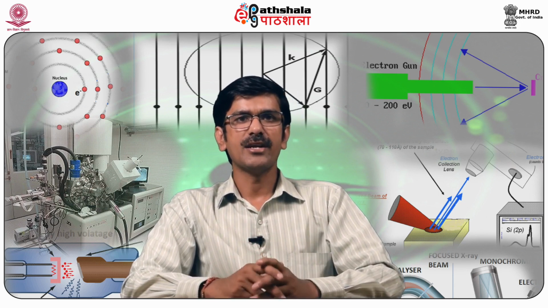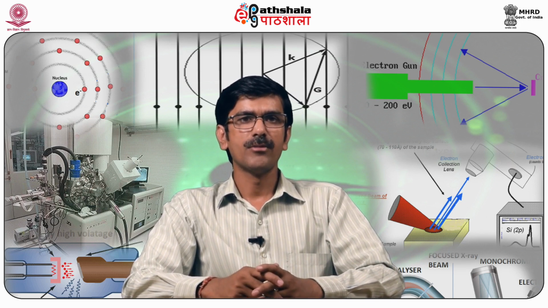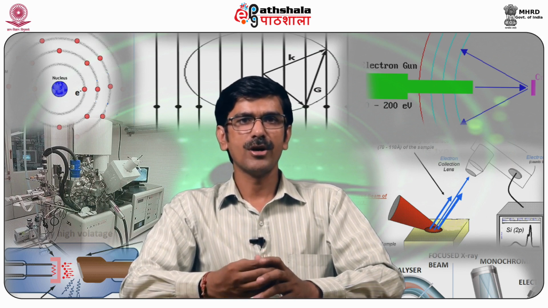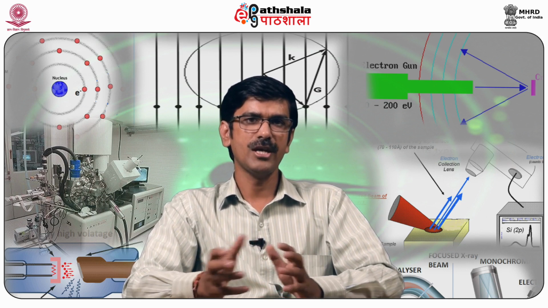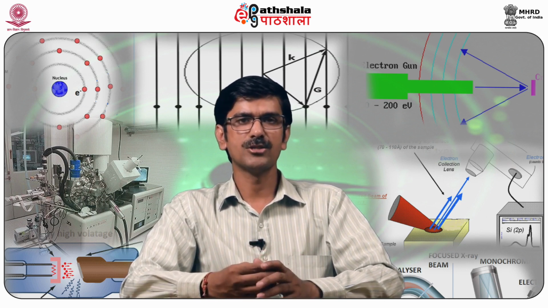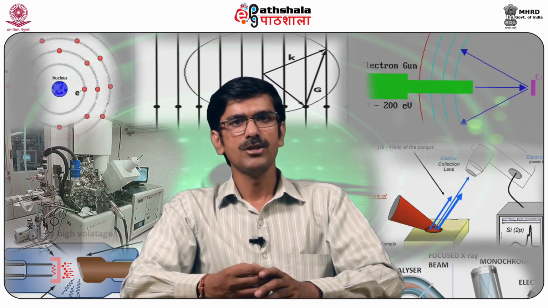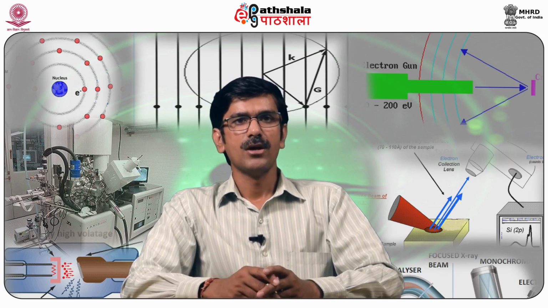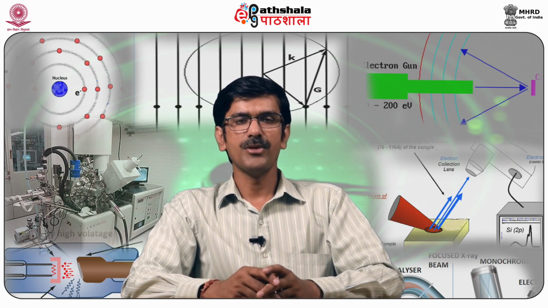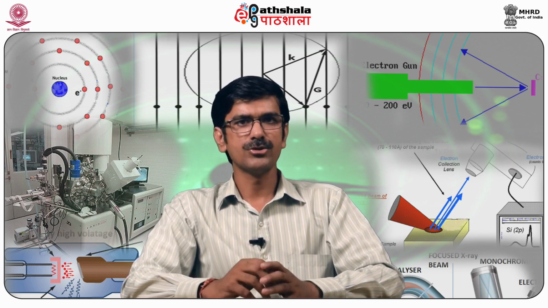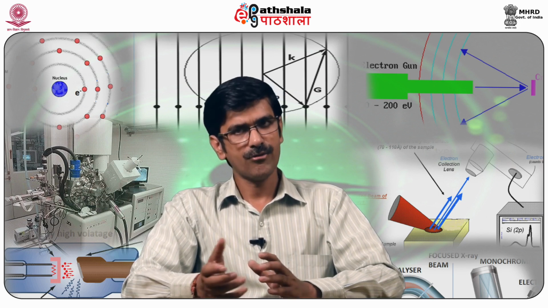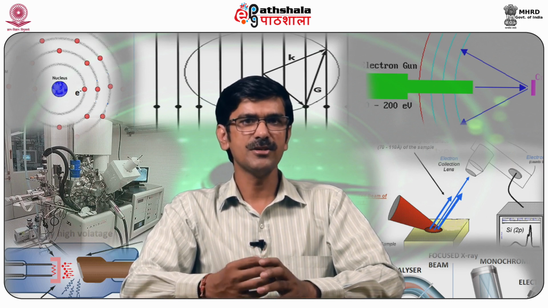In qualitative information, what we get, number one, is the characteristic regions for different groups as in IR. Number two, Raman correlation charts are available, so we can correlate the information we obtain in spectra and relate it. Number three, the technique is good for aqueous samples. In quantitative information, which is not routinely used, there are fewer technical problems than IR. There are few peaks, so interpretation is easy here.